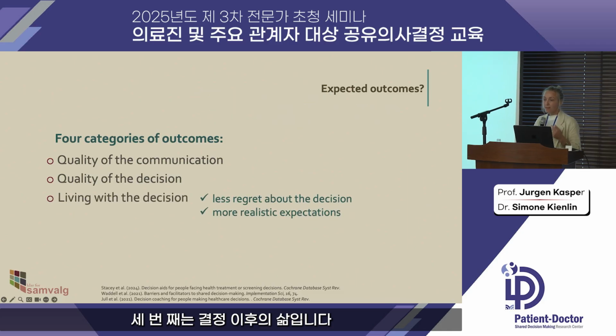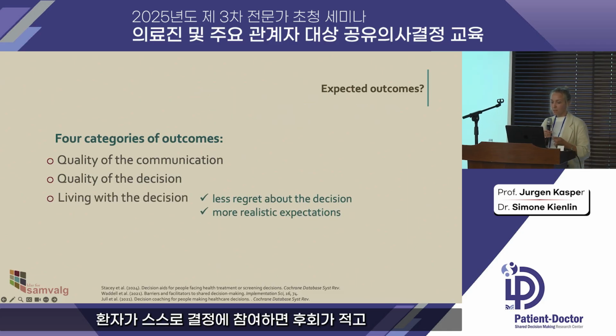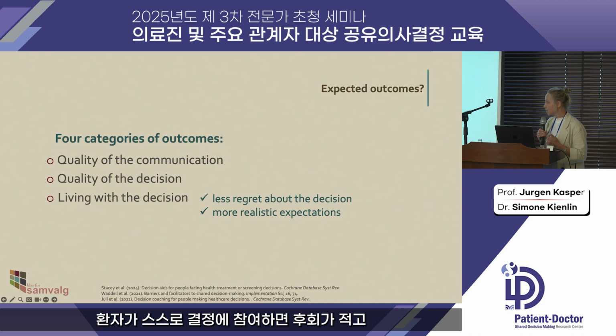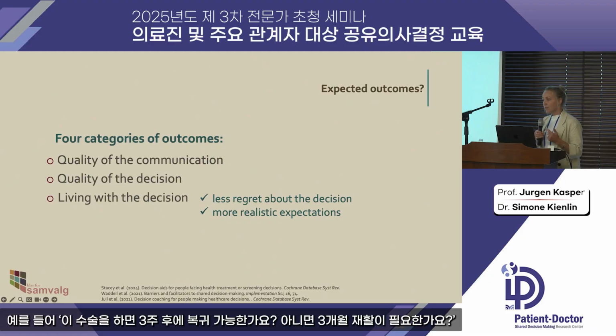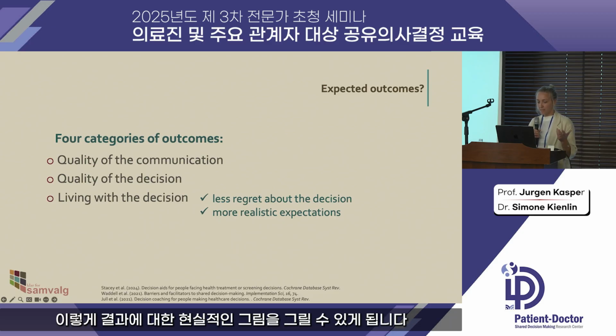The third one is living with the decision. And we can see that patients have less regret about the decisions they're making if they're involved, and they also get more realistic expectations. So if I do this operation, when can I get back to work? Is it in 3 weeks, or do I have to be in rehabilitation for 3 months? Like, to get more realistic expectations of the different options.